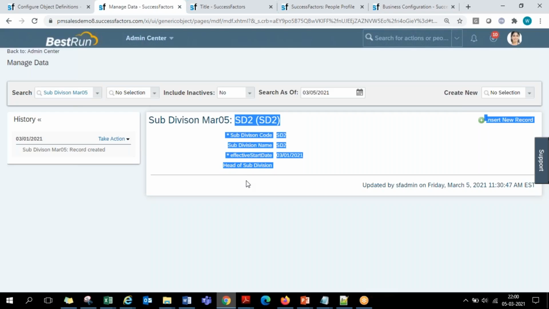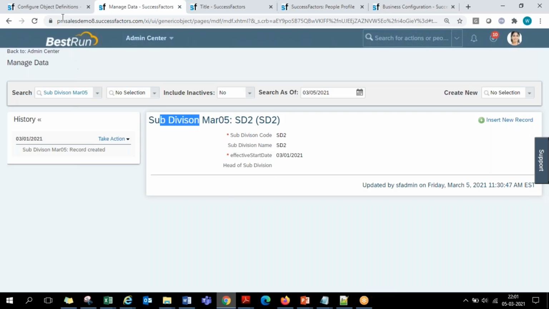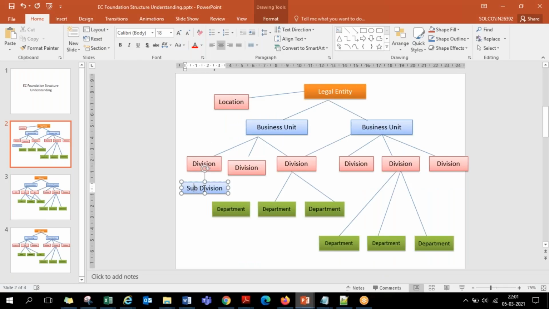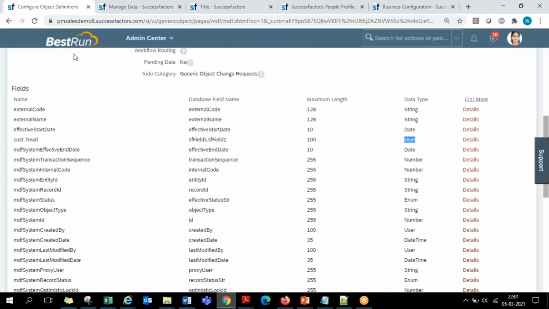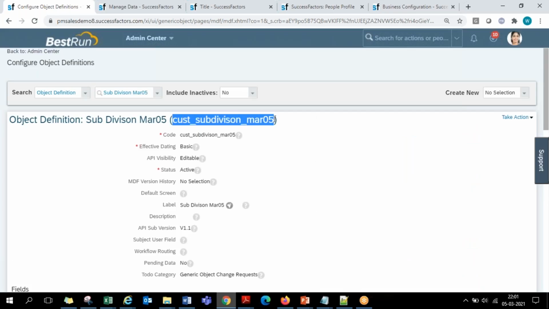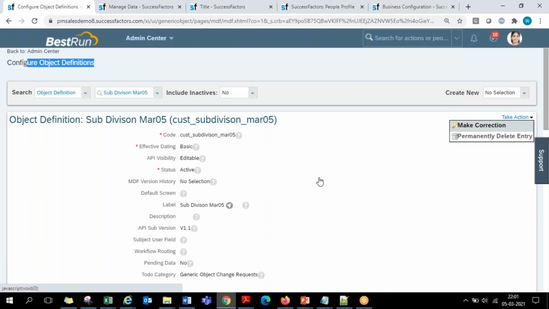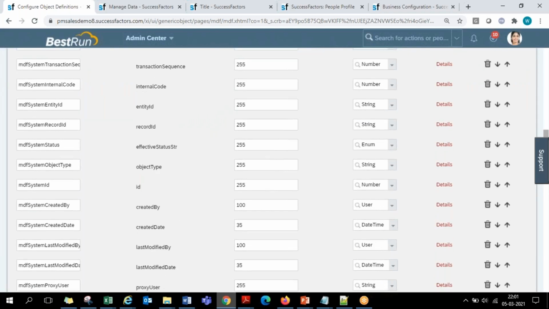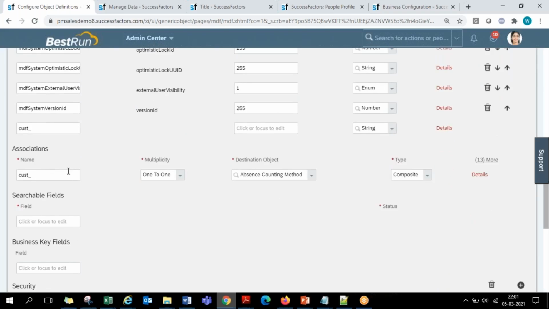If you are required to connect this with the parent called division, then as someone just told, we are required to go to the subdivision object, because between division and subdivision, it is the lower level one. So go to the subdivision object. This is the subdivision object definition. Here link it with its parent association of division. So in the correction mode, after the fields section is done, you have the association section, where you can now have the association done.